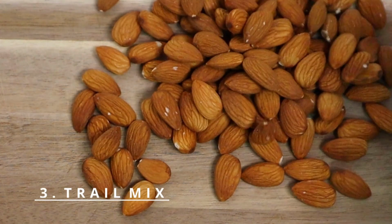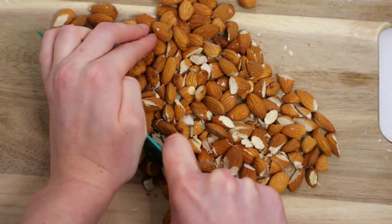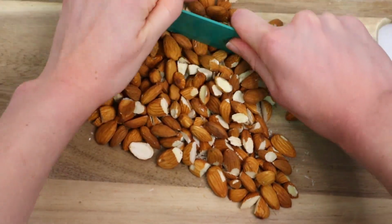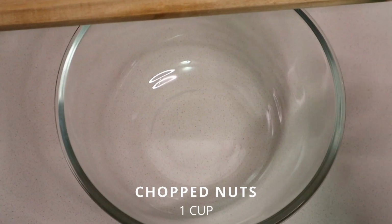So recipe number 3 is a trail mix. So for this recipe, you can add in any nuts of your choice. However, I am using almond nuts because that's all I have available. So I'm going to chop up 1 cup of almond nuts on a chopping board.